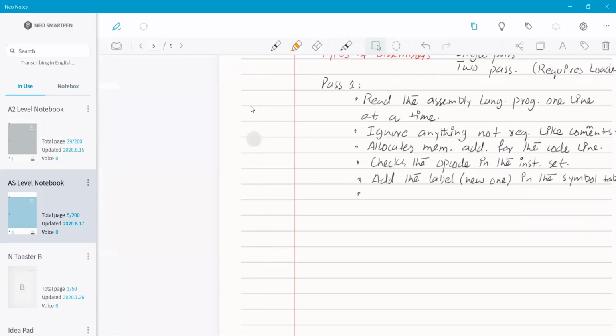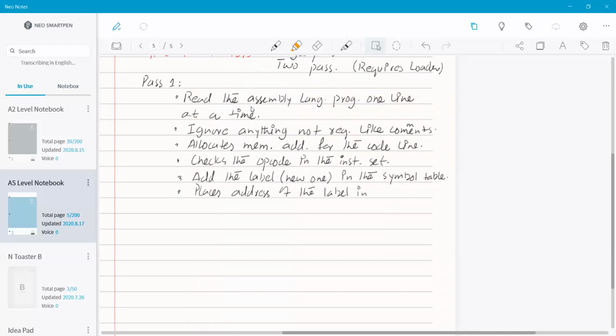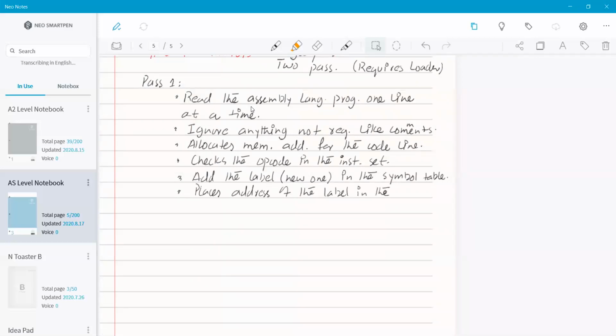So the assembler places the address of the label in the symbol table. It takes one instruction at a time. If it is a comment or anything which requires to be ignored, it ignores it.